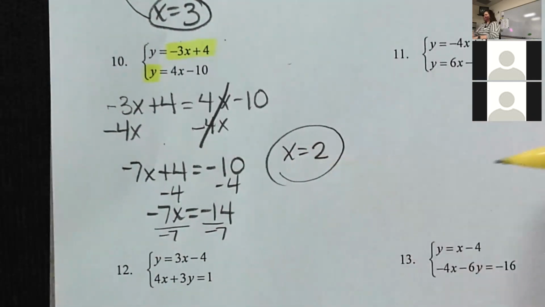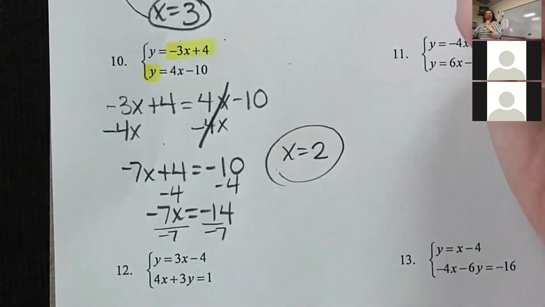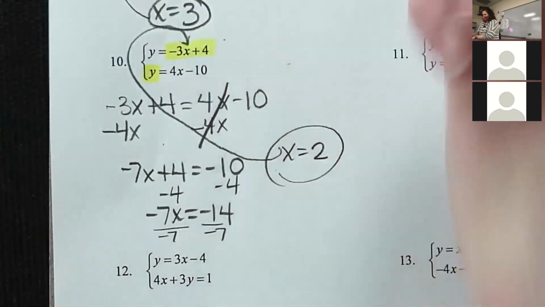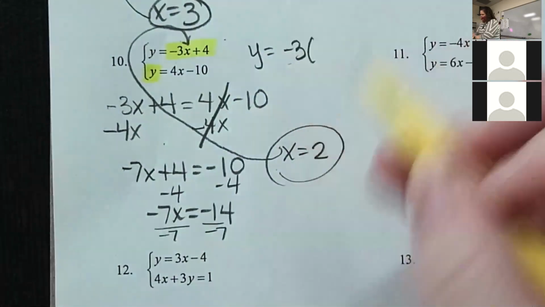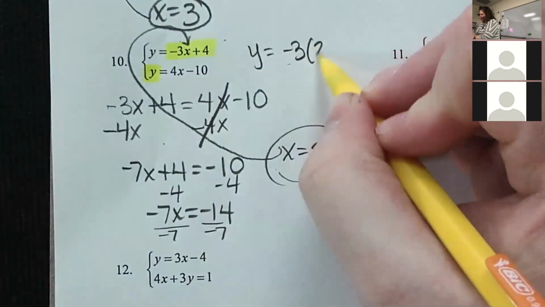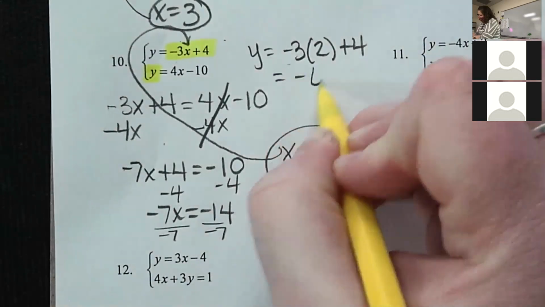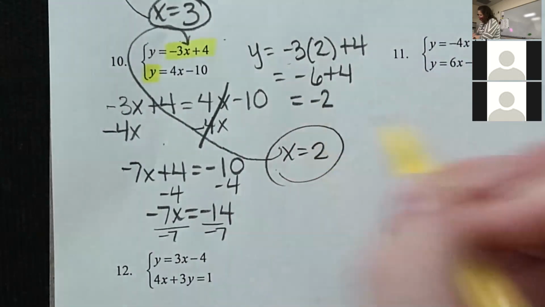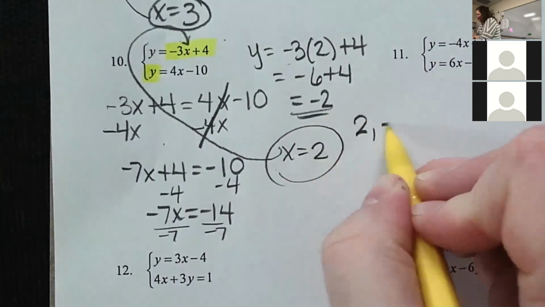You got that one right. Don't know what y is yet. I can put it into either equation. Remember, you can always go back and check them and plug them in too. So I'm going to put that x in the top one. Y equals negative 3 times, instead of x, I'm going to put in that 2 now, plus 4. Oh, I gotta keep solving that. What's negative 3 times 2? Negative 6 plus 4 is what? Negative 2. Yes, I got that one right too. X comma y, 2 comma negative 2.